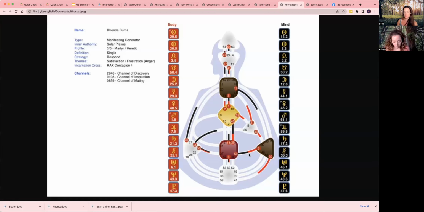And yeah, I'm going to simplify here so we maybe have time with the chart that I brought up a few times and we didn't look at. So I will say here, we're looking at 59.5 Jupiter, the playmate. We're looking at 17.3, the discoverer, the bird that's flying. So here, it's important for you to be powerfully intimate every day. If you can't be powerfully intimate, you're going to feel like you are in a narrow box. You're going to feel the narrowness of life. And that's going to hurt.